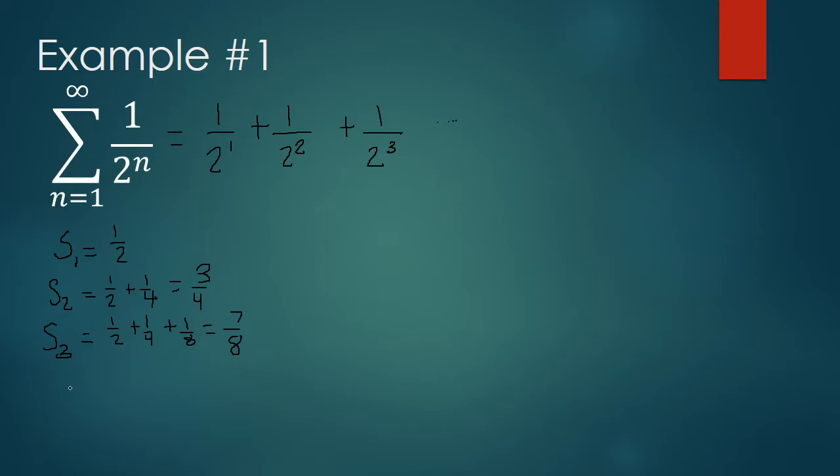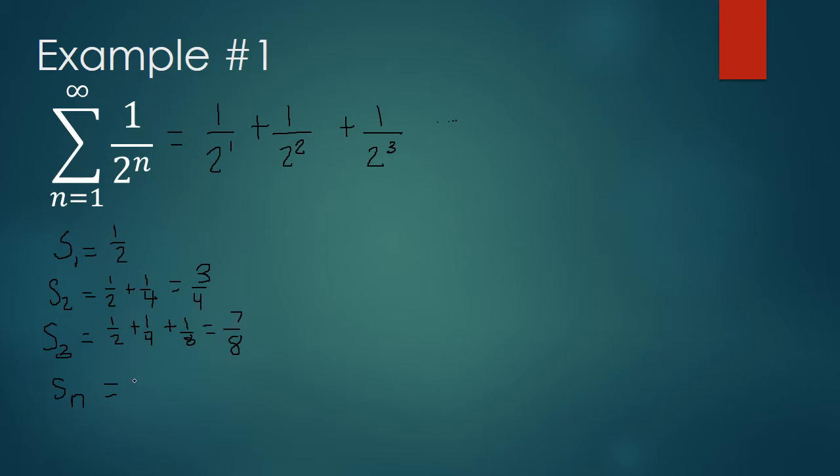So let's look at what we're looking at here. So my nth term is going to equal, okay, so in the denominator, I've got 2 to the first power, 2 to the second power, 8 would be 2 to the third power. Look at the relationship between the numerators and the denominators. Aren't they 1 less? So 2 minus 1 is 1. 4 minus 1 is 3. 8 minus 1 is 7.